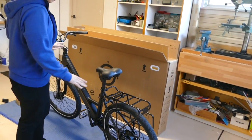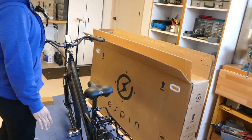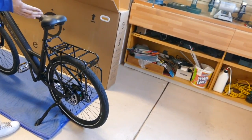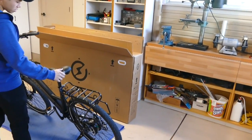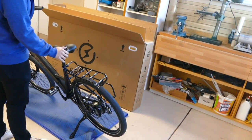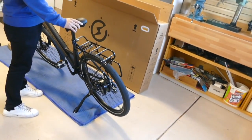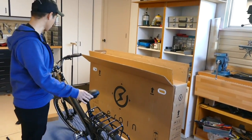To make sure the motor and everything is running, turn on the bike and hold the power button for two seconds. You can enter walk assist mode by holding the minus sign down for two seconds — this will push the bike at a leisure pace of 3.3 miles per hour, so you can see the wheel moving on its own. These are pedal assist bikes, so you'll get the most power by still pedaling, but this confirms the motor and battery are running.